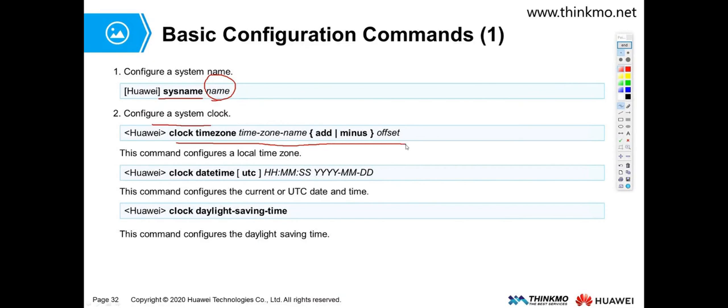Why do we need to adjust the system clock? To achieve synchronization and coordination with other devices. It's impossible for me to say it's 8 o'clock now and we're in the same city, while you're right next to me and you say it's 7 o'clock. Then in the future, if I say I'll meet you at 8, you look at 8 o'clock, but due to our clocks not being synchronized, coordination fails. At this point, we can set a local time zone for it and also set the UTC date and time.